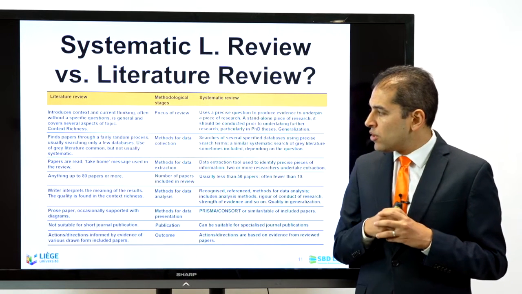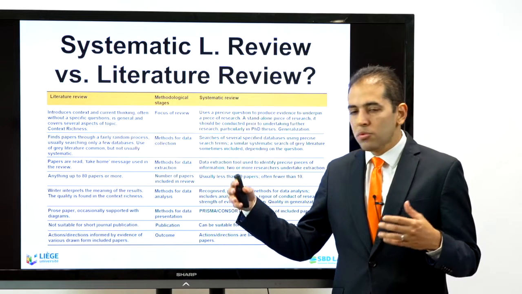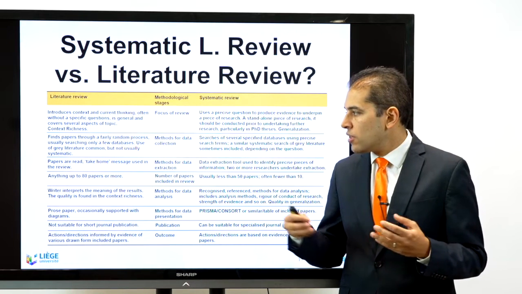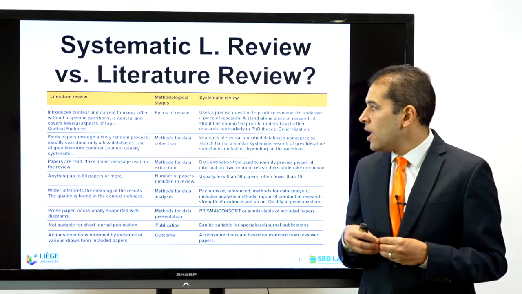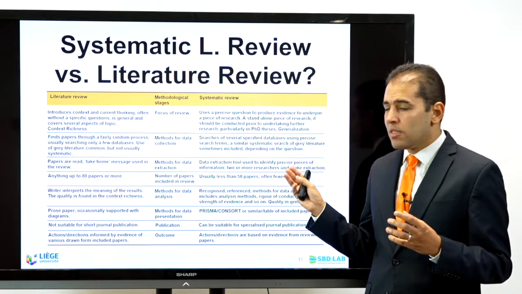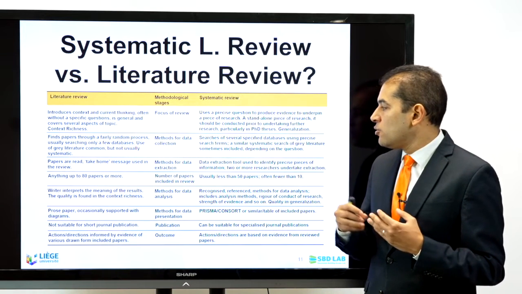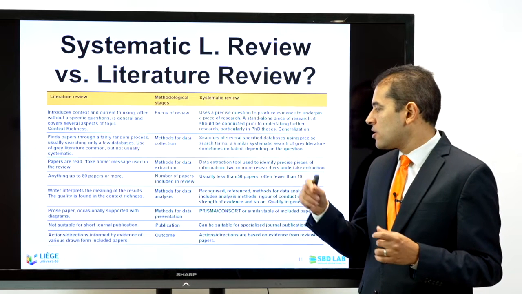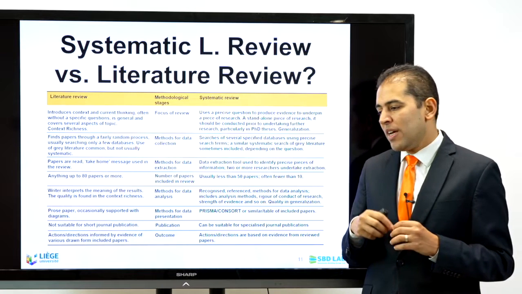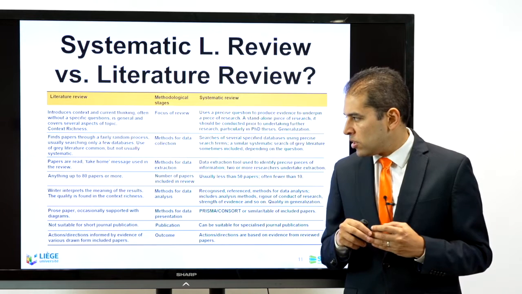Now, when we continue this comparison and look at the classical literature review, here we are finding papers through a fairly random process, searching only databases, and we are using gray literature in general. But when we do a systematic literature review, we are searching several specified databases. We're looking, for example, at PubMed specifically, using precise search terms, and a similar systematic search for gray literature, and sometimes it includes very specific terms and variables that we are looking at. So this is another important difference.